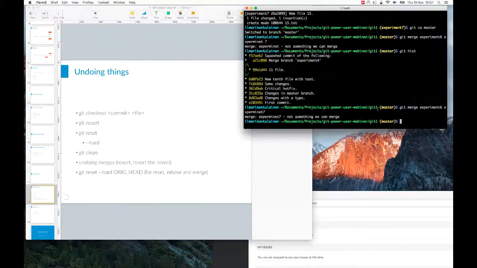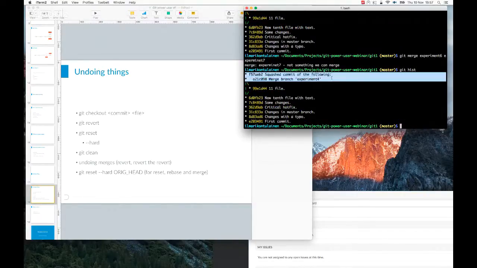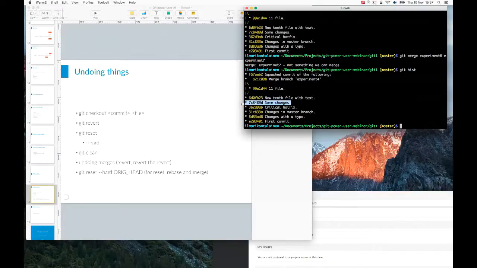Some of the typical things might be the basic reverting of different commits. So let's say that we have the history right here, and we would want to get rid of the stuff that is here. We can use just git revert, and what git revert does is that it does a negative commit of that one, removing the changes.